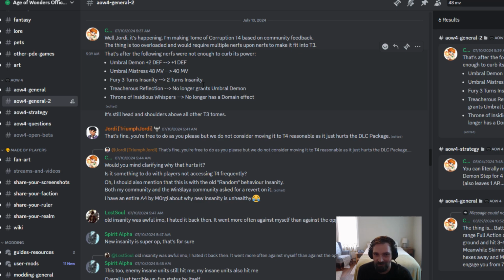So it gives them extra defense and Curse Eater and some other neat things, along with the fact that they can be an extra unit that the enemy has to deal with. The Throne of Insidious Whispers no longer has the domain effect, which is what I consider to be the stronger effect out of everything you got out of it. And Jordy responds by saying basically that they do not consider moving it to T4 to be reasonable, as it hurts the DLC package. In their opinion, the DLC package is best when the Tome of Corruption is accessible as a T3 tome.